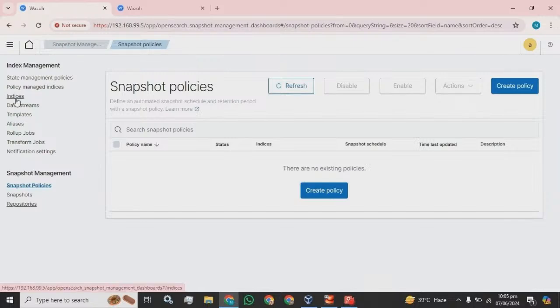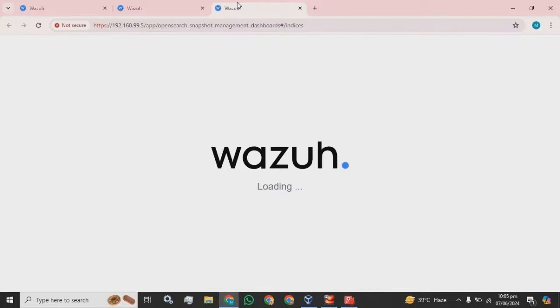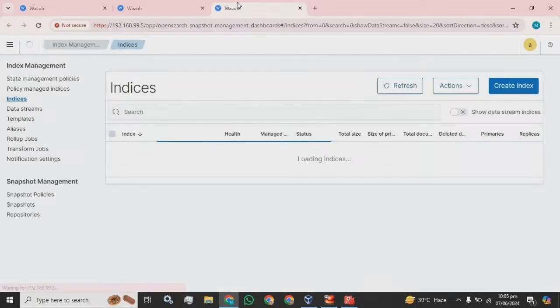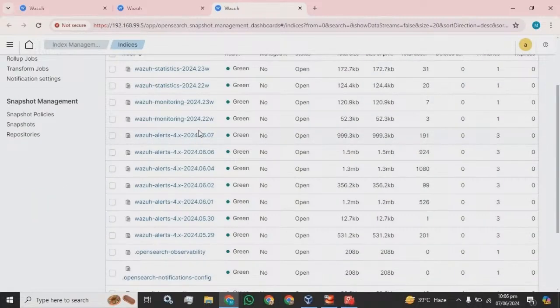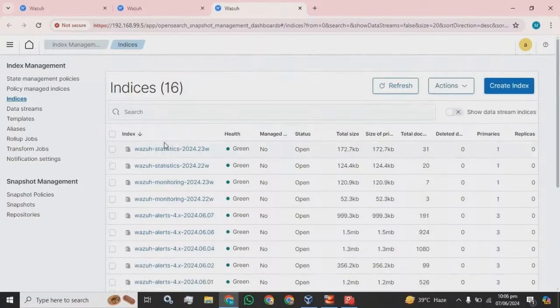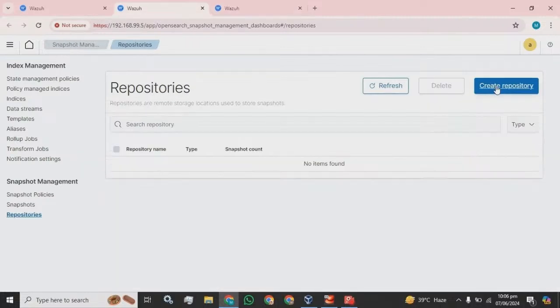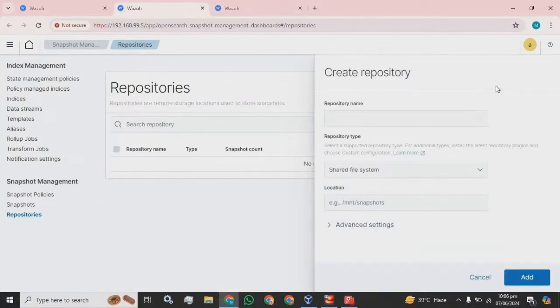And another thing you need to add is which indices you want to back up. Like we have multiple indices: statistics, monitoring, alerts, indices in which the logs or the data will be stored for the Wazuh agents. So I am going to create the repository here.